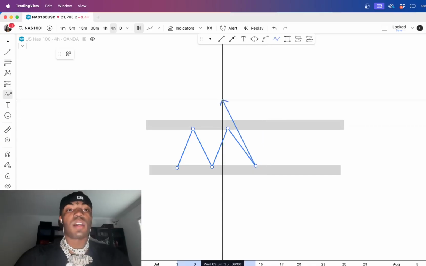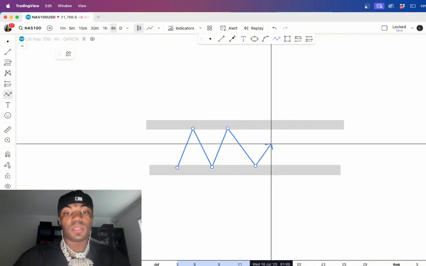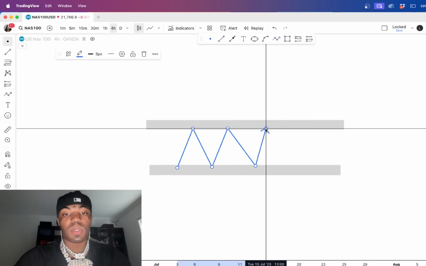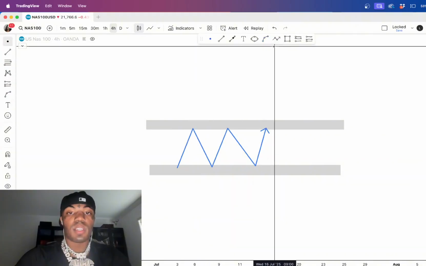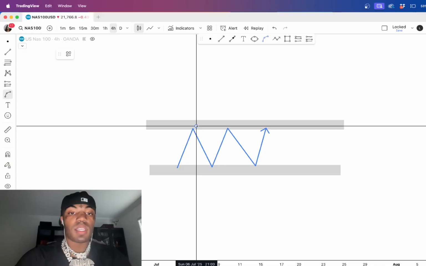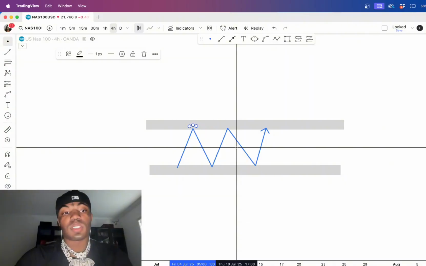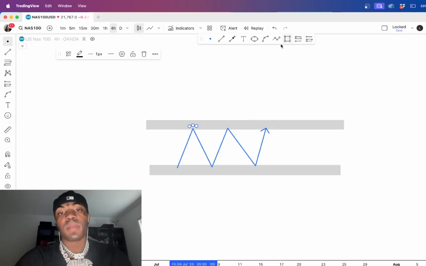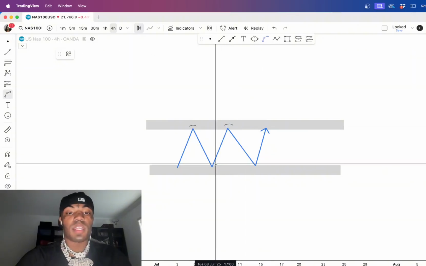It doesn't really matter. I personally like to look for the 4 hour and 1 hour levels to do this. Let's say we have our swings. Swings is basically when price goes up to a certain point, then it rejects and heads in the opposite direction. So these are swing highs and swing lows. Just like we talked about yesterday, the lower lows, lower highs, higher lows, higher highs. It is the same thing. It's just that price has equaled out into consolidation.